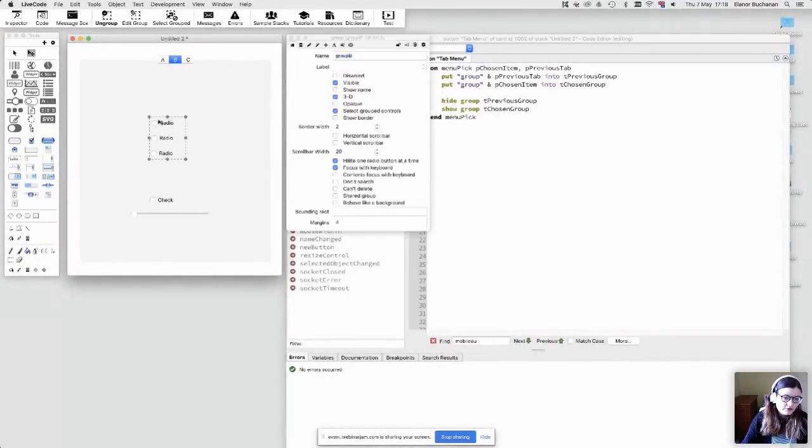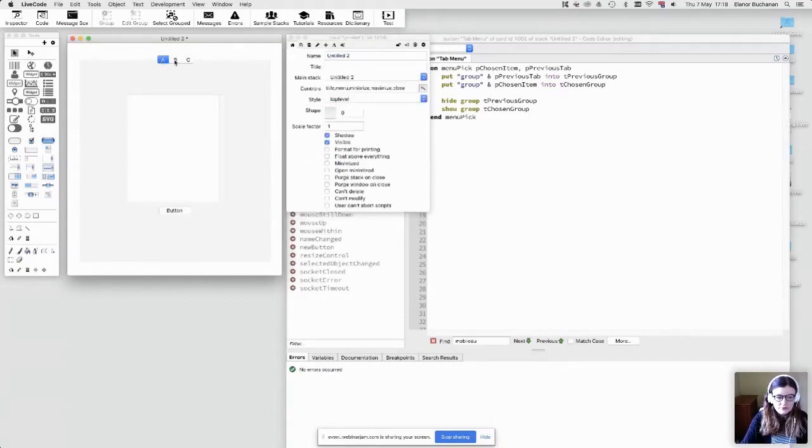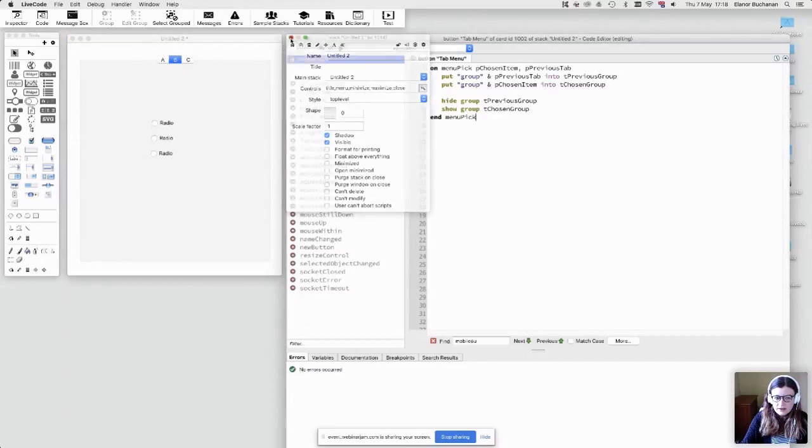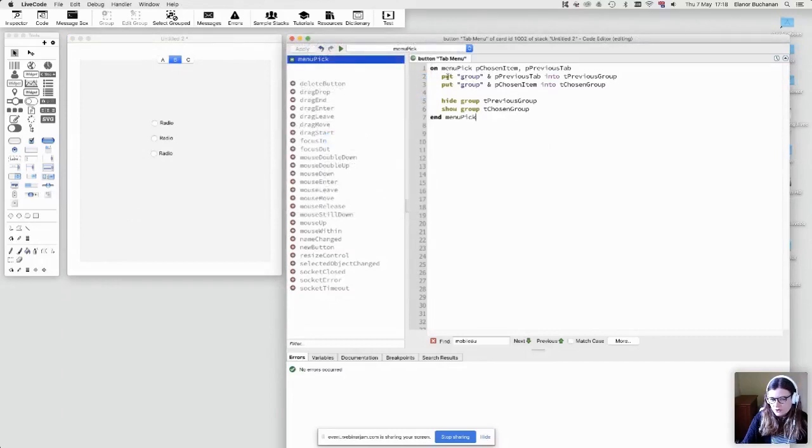So what I'm going to do is manually make all these invisible. So we go to A, we should see group A, then B, then C. And that works because I named those consistently. If you hadn't named them in a way where you could work out the name of the group like this, you just have to do it more manually. You would just have to say hide group A, hide group B, hide group C, etc.